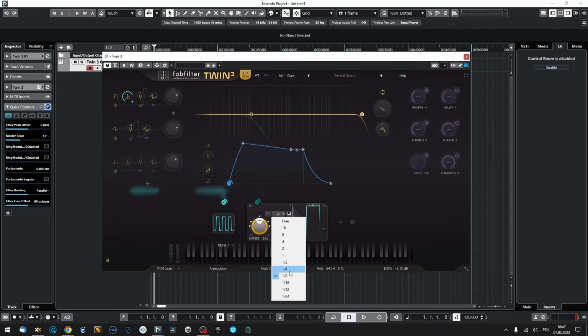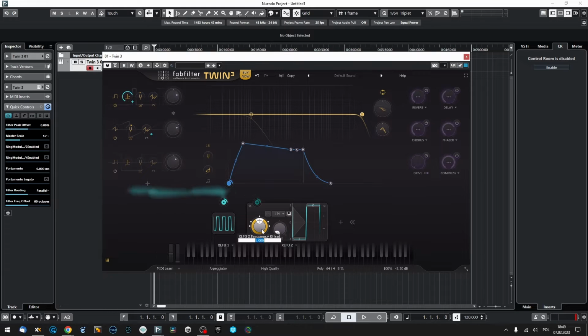There are no dotted notes? Like, no. Please, no. Offset, my friends.